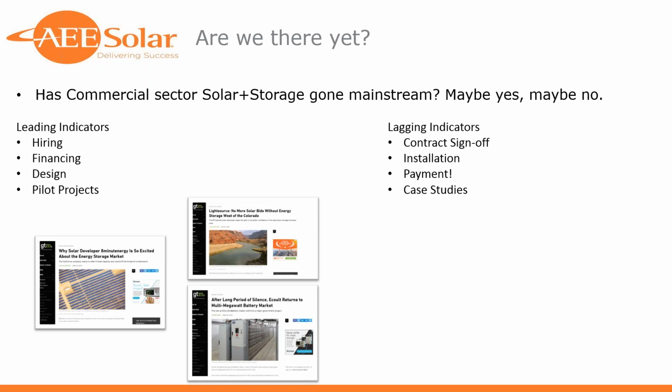Things like hiring. Every one of the energy storage companies we talk to, that provide chemical storage, that provide ESS solutions, they're looking for talent. They're looking for business development folks, for engineers. They're ramping. Typically, companies do that because they've got great expectations of markets moving forward. They're bullish on their prospects, and they want to make sure they've got the talent to serve that customer base. So, number one, hiring, great leading indicator.